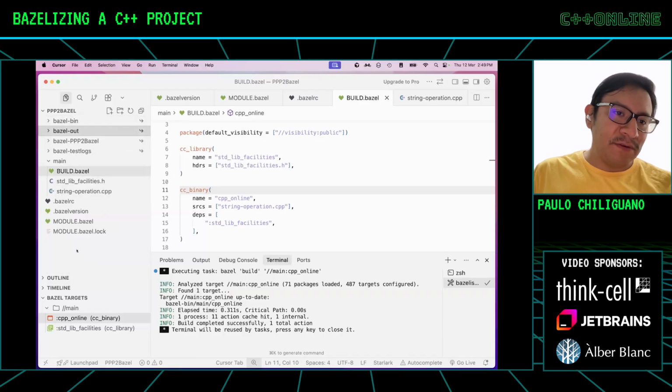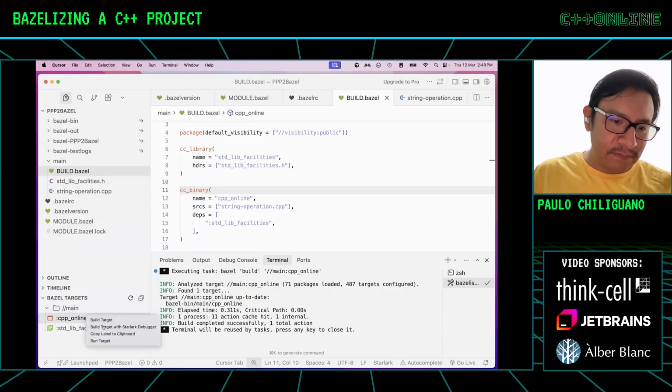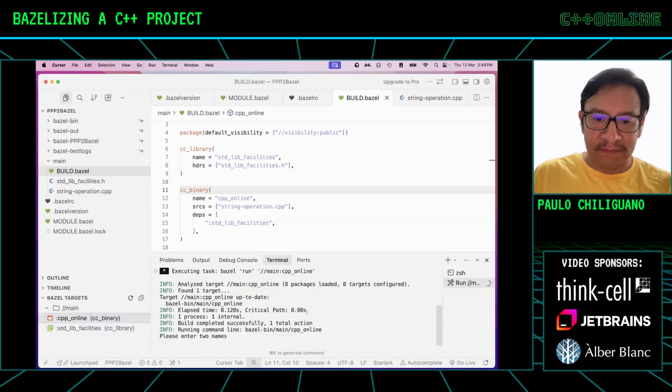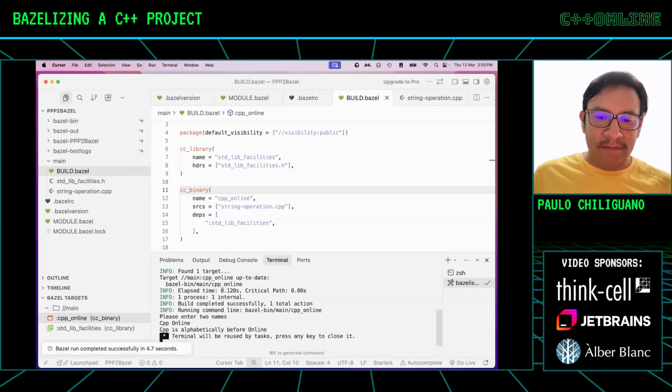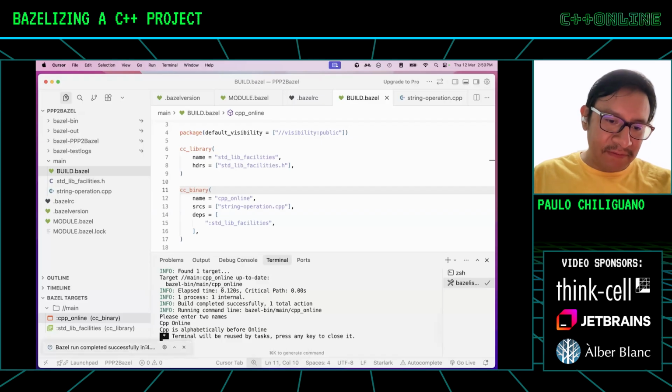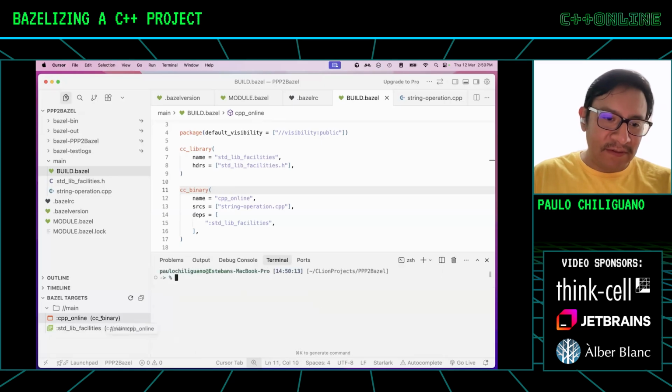So anyways, if I want to run the target, yeah, and it works. The first run was 4 seconds, 5 seconds. So let's see what it will be the second time.